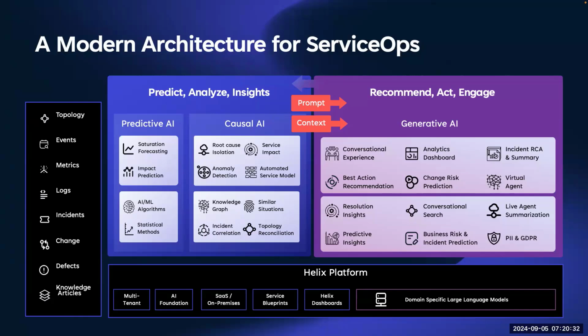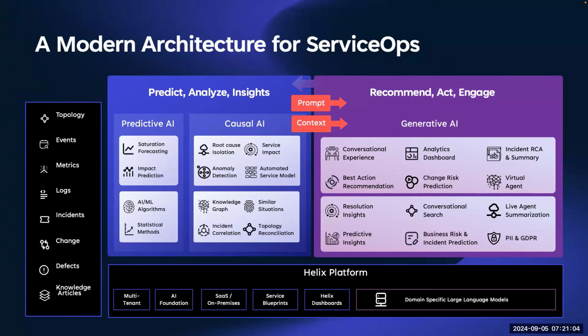We have a service desk agent who is just clicking open an incident that he needs to go and work on. Now, behind the scenes, the data, so the events or the logs, have all been fed into the Helix platform, and the Helix platform has run that through its predictive AI, run that through its causal AI to identify what's going on with that particular incident.